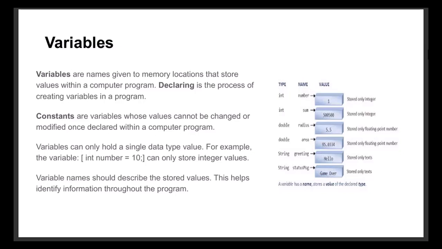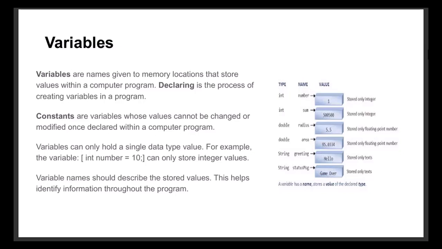Then we also want to determine what data type we want to use with this variable. Because we are using a number, which is a numerical value, we can use the data type of an integer. We abbreviate that as int. So we can create a variable beginning with the data type of int for integer, a space, and then the variable name, in this case, number. Then we would put an equal sign and then assign a numerical value.